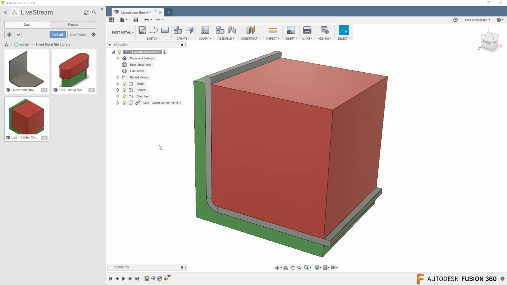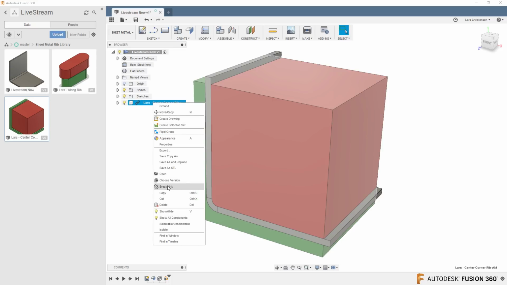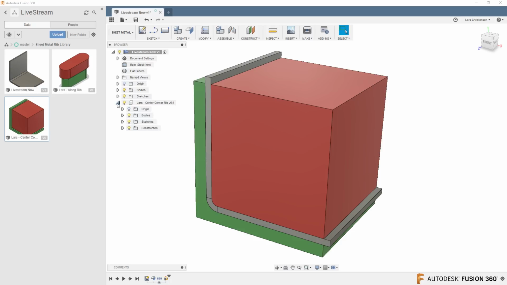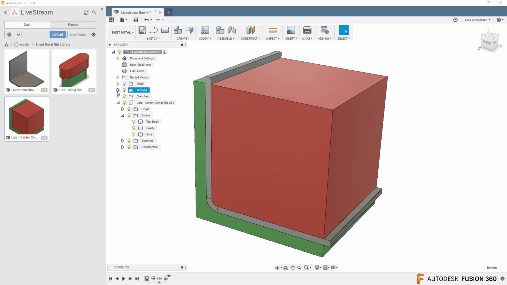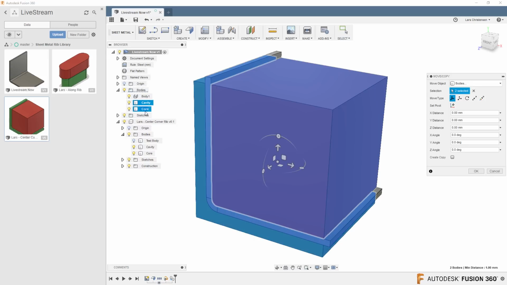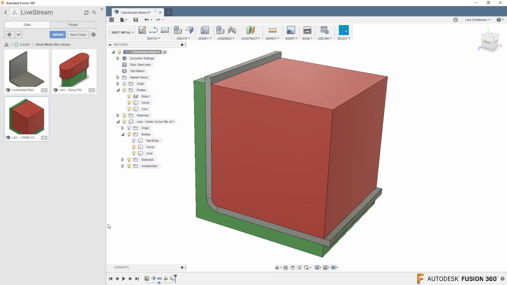Now, I'm not sure this is totally necessary, but this is what I'm going to do. I'm going to break the link to this body. And then I'm going to take, I don't know if you knew you can do this, these two cavity and core that right now live within the center of this part here. I'm going to highlight them and do a Control C for copy, and then paste them into our original, where our sheet metal body is. So there's a copy of them. Hit OK to that move.